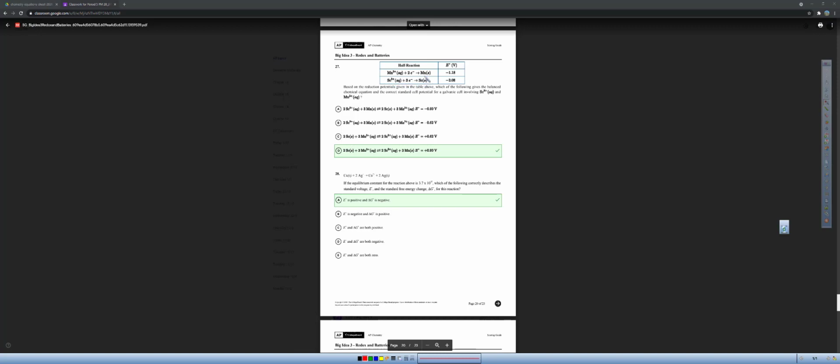Now when we multiply the equations, it does not affect the voltage. So we're going to flip this equation. We're going to have our common multiple of 6. We add those together and we get our equation. As far as the voltage goes, again, if we just think about it as how far away from each other they are on the number line, that's how we get our 0.9. And since it's favorable, we know it has to be positive.